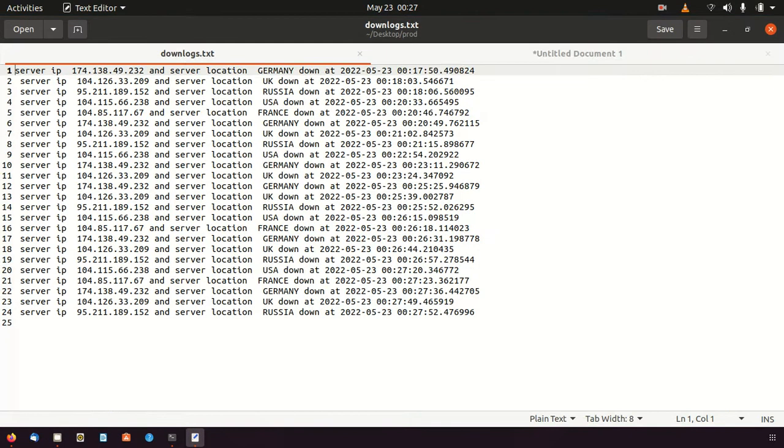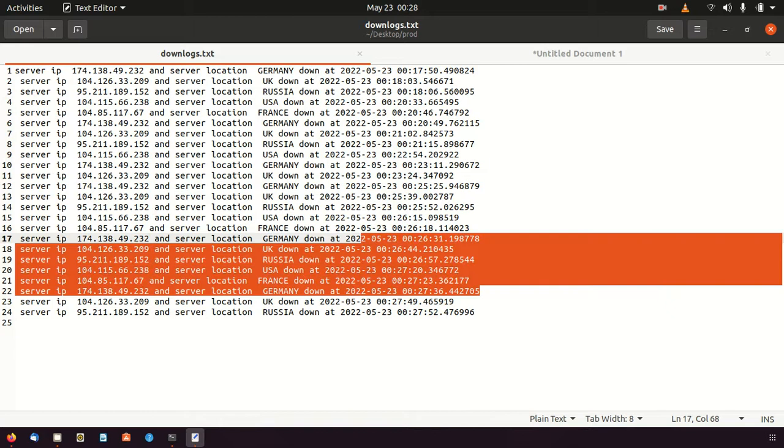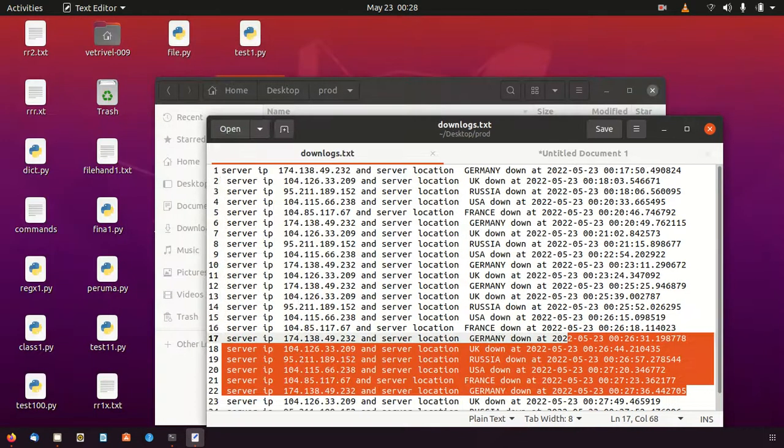See, server IPs and then down at, everything will be down at. So all will be the total. Okay. So these are the conditions and this is the logic for the automation stuff.